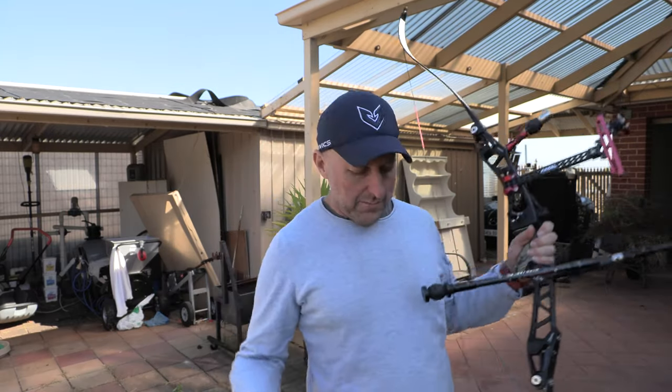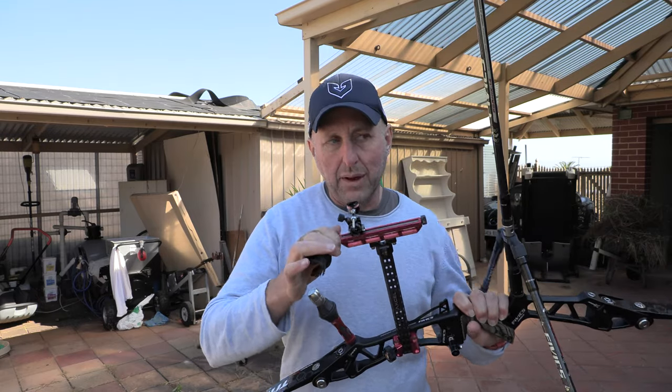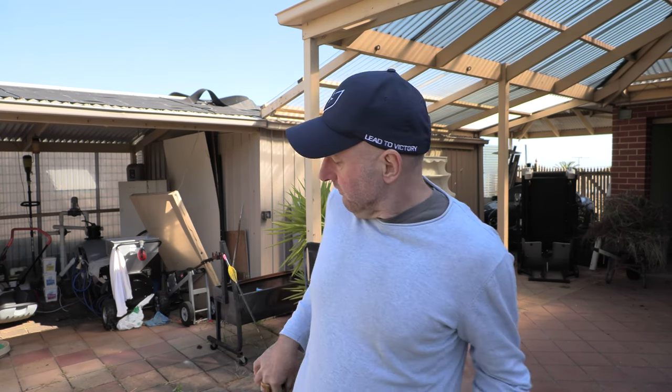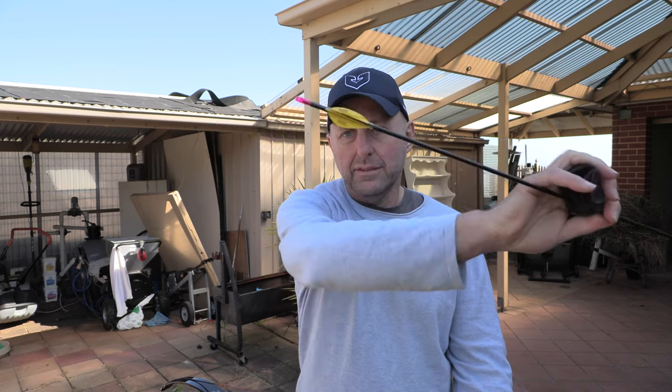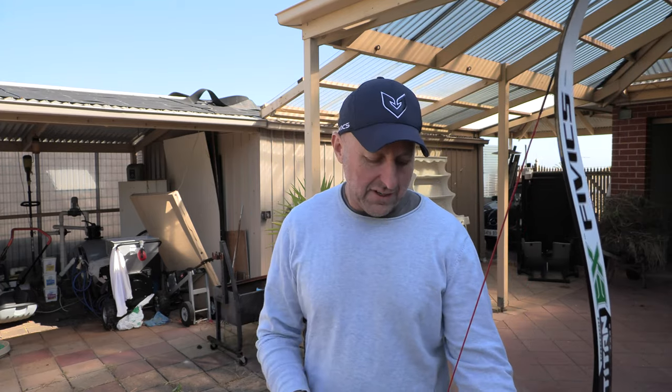There are quite a few different types like that, but it's quite a stiff vane. I'm a little bit above, a little bit in front of 18 metres because at 18 metres the sun was in my face. So I'm just going to move my sight up just a smidge. About 1 metre in front of 18, I'm shooting at a 40 centimetre target face. I haven't shot any arrows this morning — this is my first arrows, I haven't warmed up. I haven't shot these before. This is my first shots.